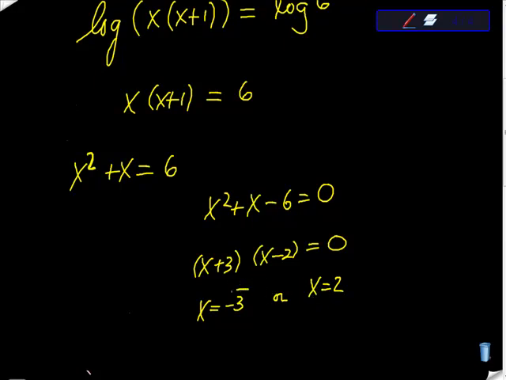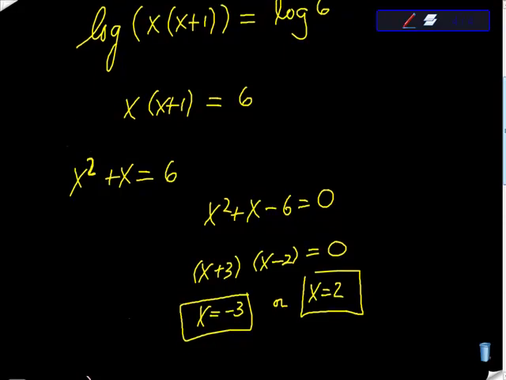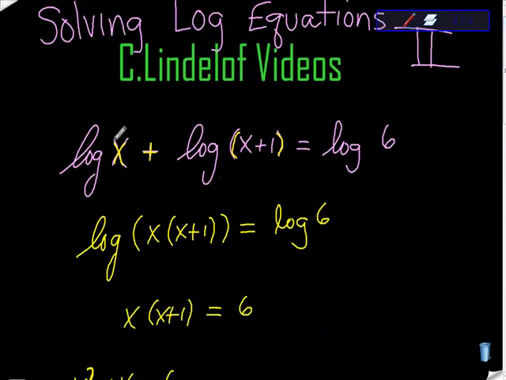This is super important that I want to tell you right now. You have to go back and check these, because remember that the domain of logarithmic functions are values greater than 0. So you have to go back and make sure it doesn't screw up the argument. If I put negative 3 in here, this is not defined. It doesn't make any sense. So x can't be negative 3.